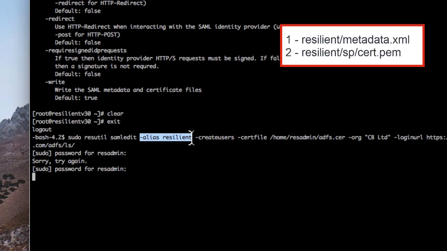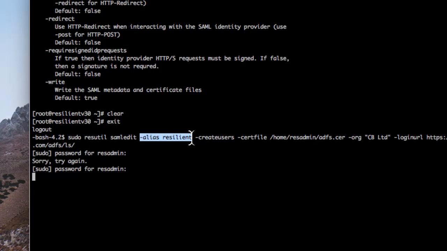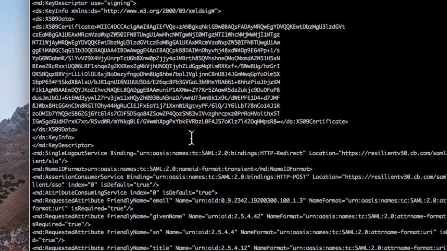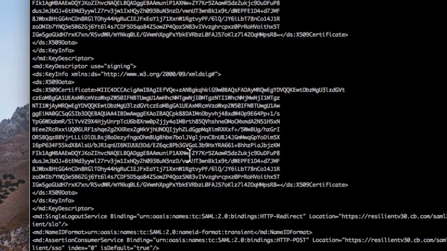Likewise, you will have alias/sp/cert.pem, which in my case will be resilient/sp/cert.pem. Those two files, you will want to take and give to whoever manages your IDP, in my case ADFS. So here is the output.